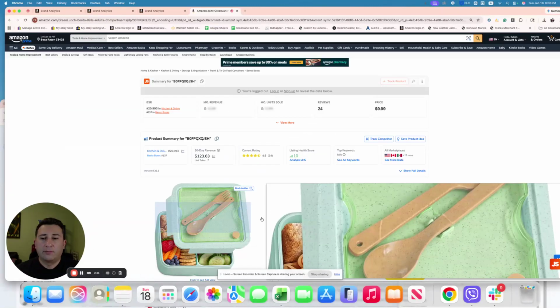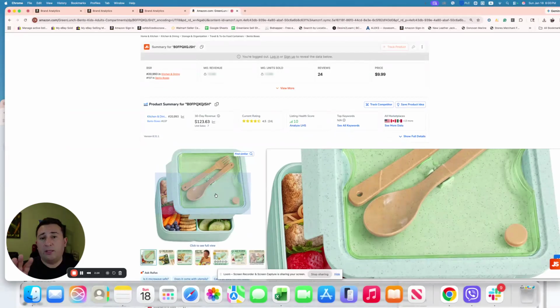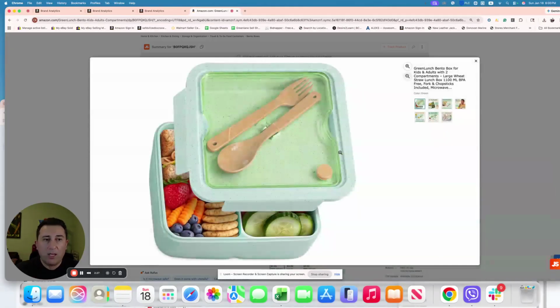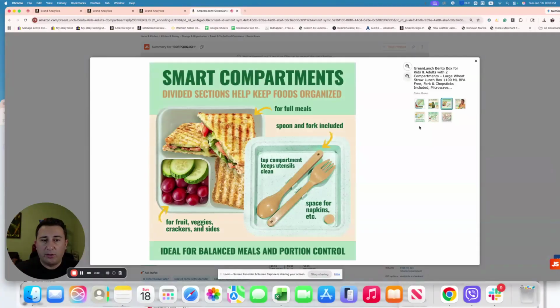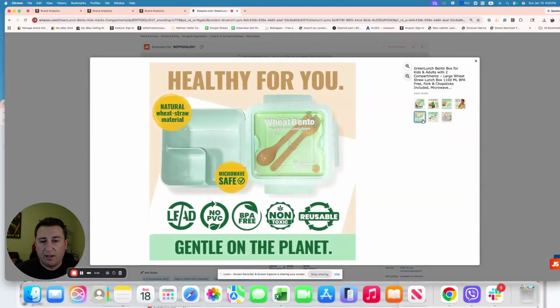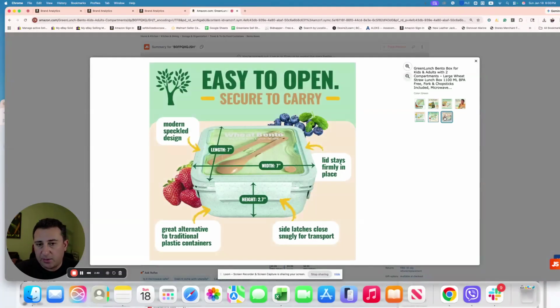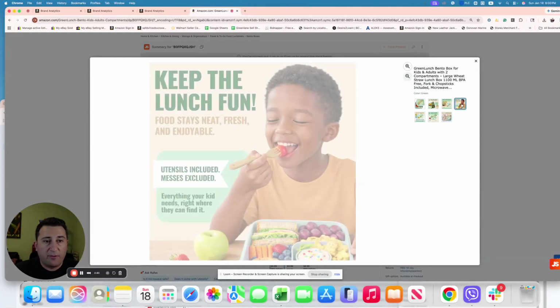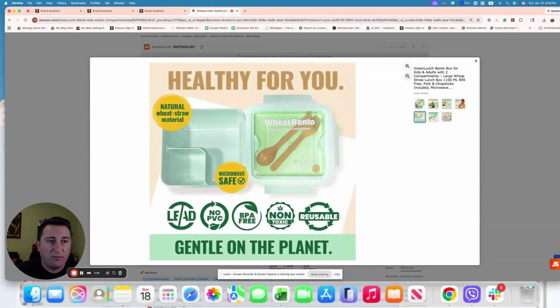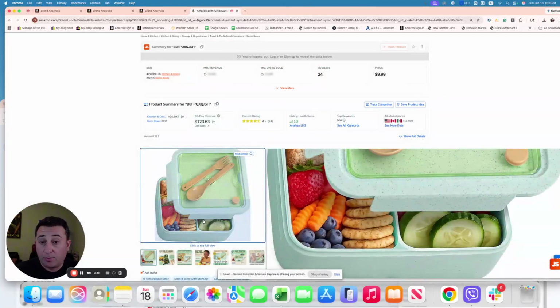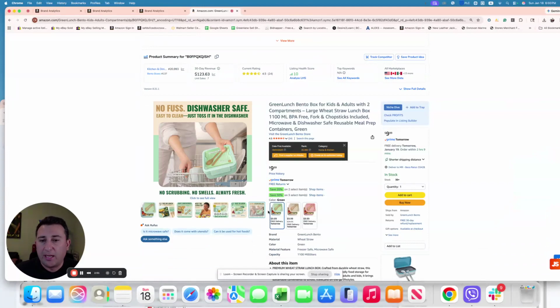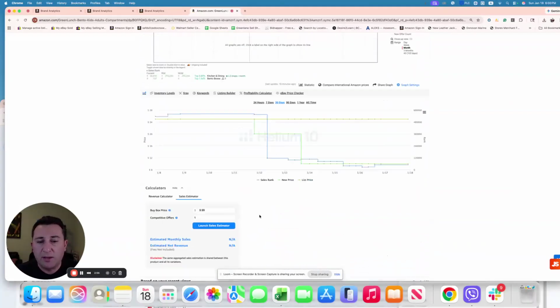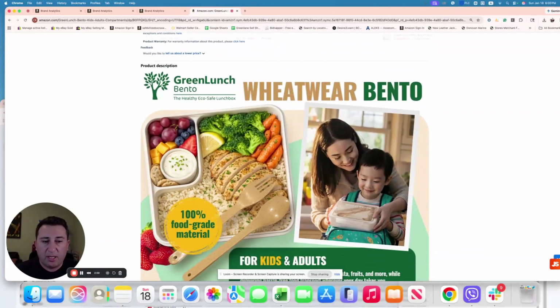All right, so this is the product that we launched about a week ago, and some of the things right away to talk about: the simplicity, once and done. It's microwave safe, so we're trying to get that off the buyer's back. It's dishwasher safe. It is designed for kids. Some of the things we've already triggered in our product detail pages, and it's also something that will go along with the video content that we are already shooting for this product, even to continue to A+ premium content.